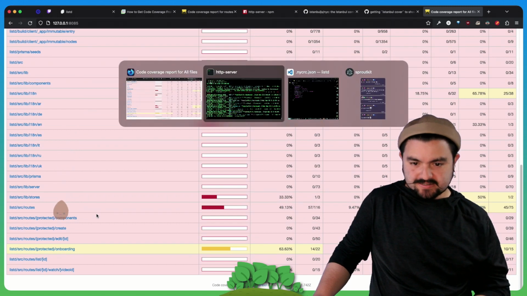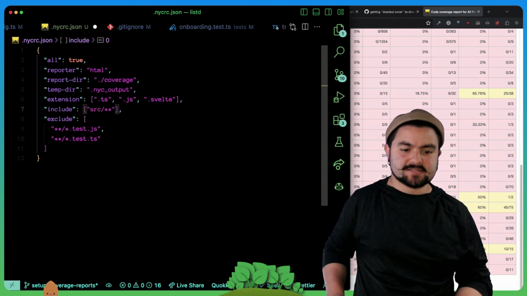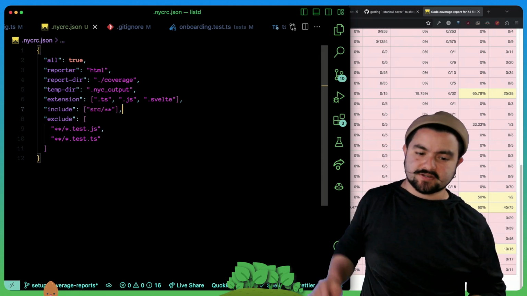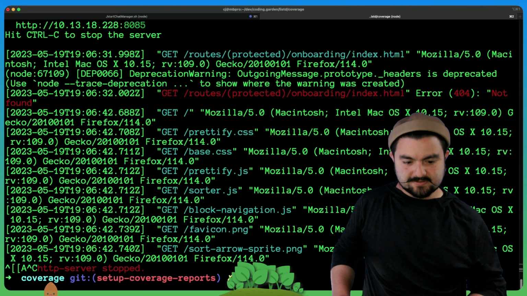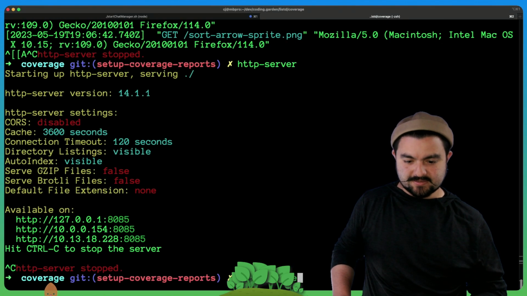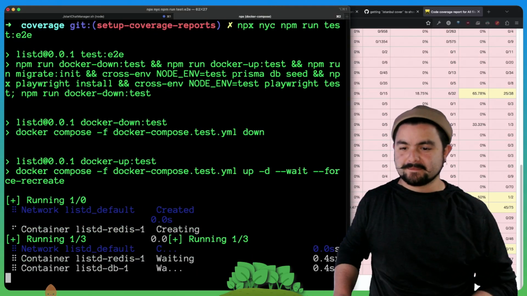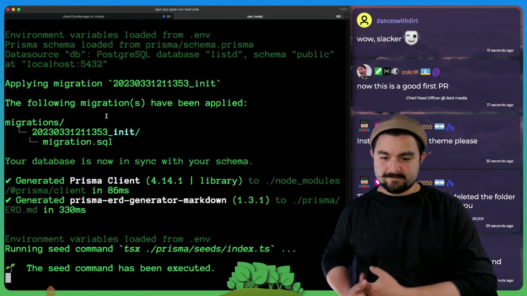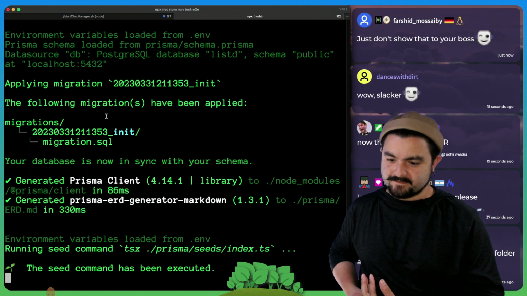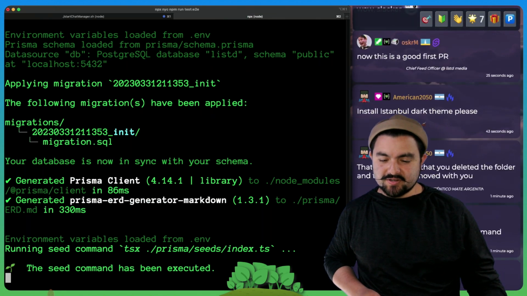I need to fix that though. So include source /*. Only look at the source directory. That's what I want. Again, no. Again. Istanbul dark. Do they have a dark theme?